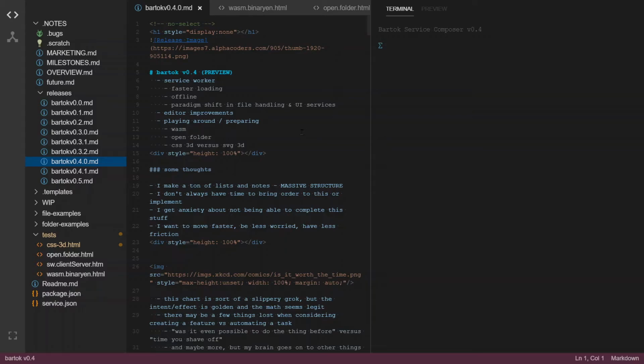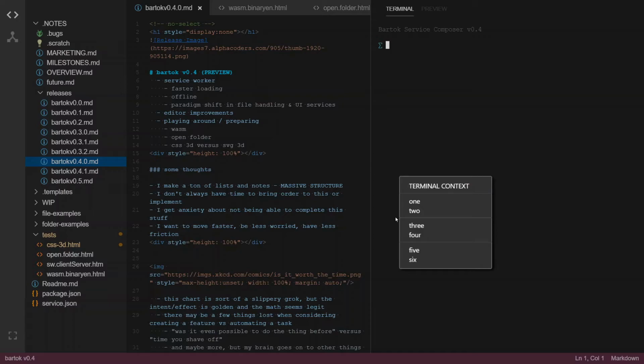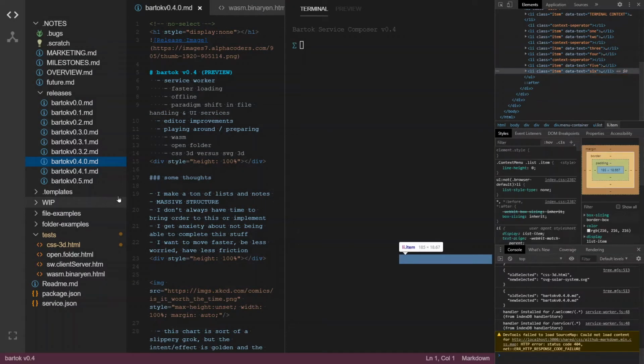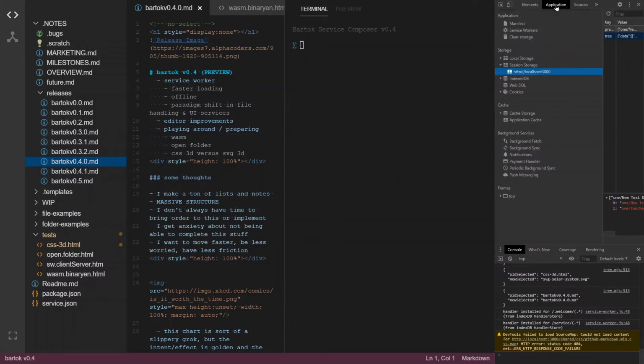And I just realized that I had promised to show Bartok within Bartok, and I didn't do that, so I'm just going to come over here and make that happen real quick. Hopefully, live demo. In case you don't know, live demos are doomed to failure.